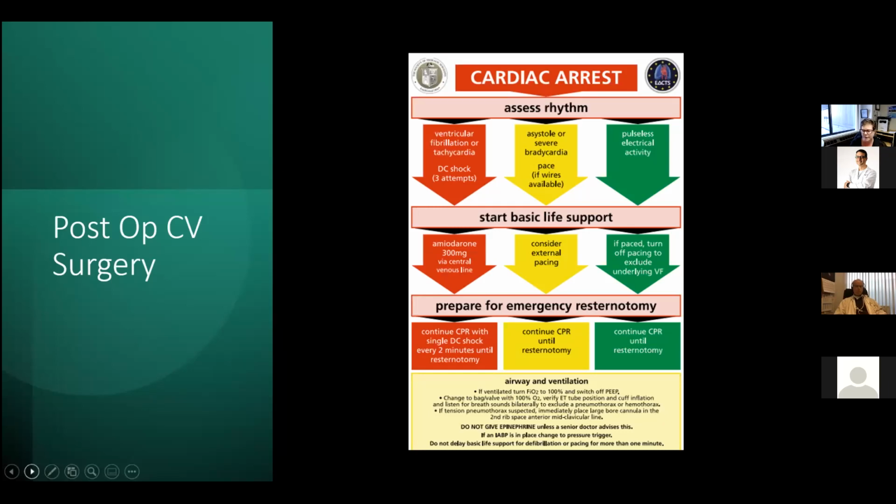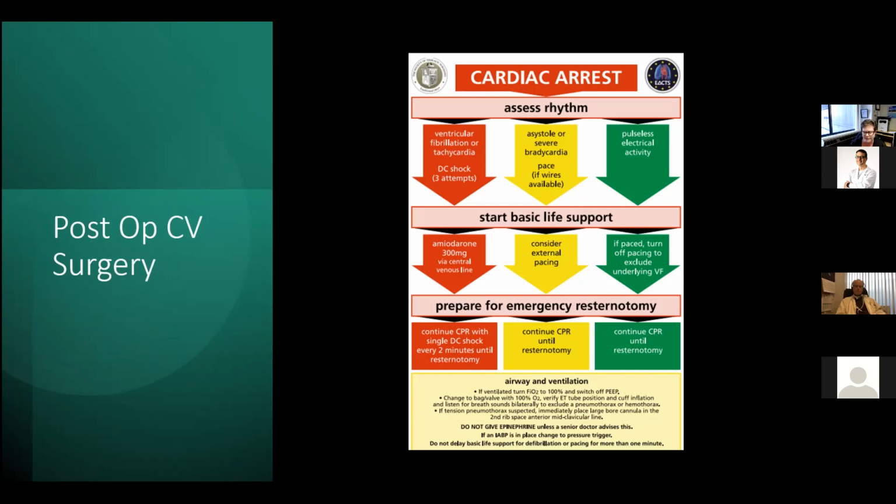So here is their algorithm. The algorithm hasn't changed much over the past probably 8 to 10 years. But what it looks at is assess your rhythm. So if you have a shockable rhythm in a monitored patient, so you're able to see your VTach or your VFib, that's VTach that's pulseless, we don't initiate CPR immediately if you can get a shock into that patient within a minute. And the recommendation is stack shocks. So you'll remember years and years ago in a standard ACLS course that we did stack shocks.